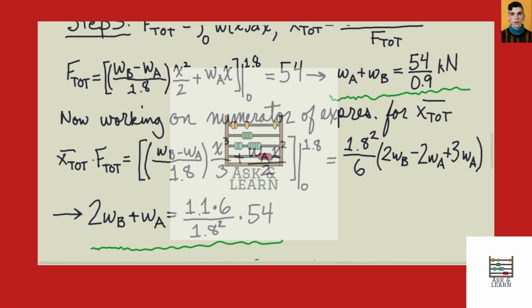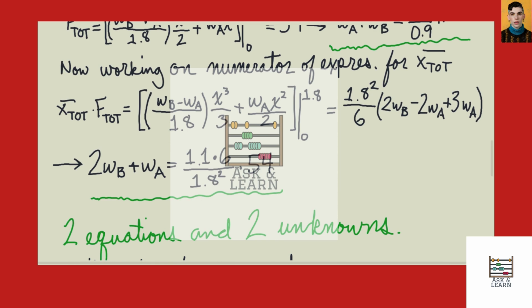The next equation we can derive by evaluating the expression for our centroid on the beam. This is a little bit more complicated integral. All we have to consider at this point is the numerator for our x total. I'm going to multiply our centroid value by the total load here, so we only have to worry about our numerator to evaluate. The slope from our linear function times x cubed over 3 plus w sub a, the offset, times x squared over 2.